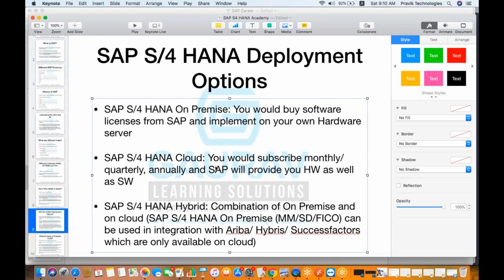No, that actually depends on a lot of factors, because it is a cost benefit analysis that you have to do. So what is the cost of cloud? Maybe initially, because this is a new product, the cloud services are provided at low cost. So we need to understand what is my total cost of ownership if I go with this option, and what is my total cost of ownership if I go with the other option, and I have to validate the results for the next 5 years, 10 years down the line, where I'm getting more benefit.